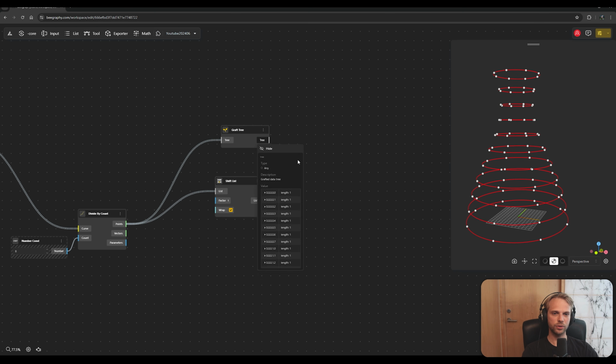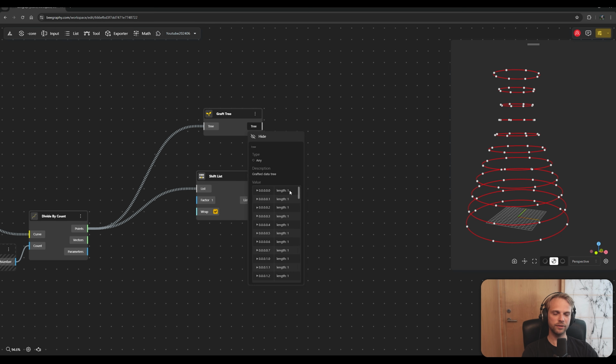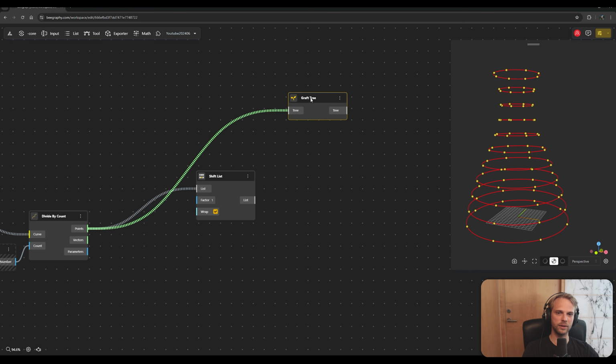So now if I show you the output, you can see it's length 1 for every single list, but notice how many lists there are. Also the addresses are not just a single number, but now it's 2 numbers, 95, 96, 97. So basically that's what it does. It just separates them out into separate data trees.